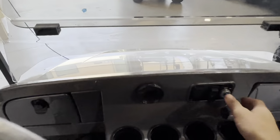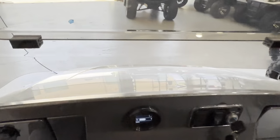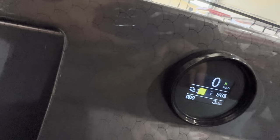So here in the Navitas cart, turn your key on, the dash kicks on. You get to see the Navitas logo pop up, which is really cool. I do wish the Madjax had a gauge on it. If I had to complain about something, it would be that.